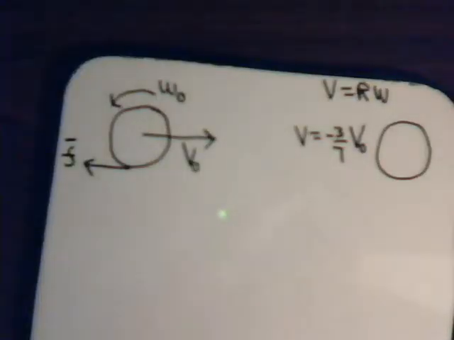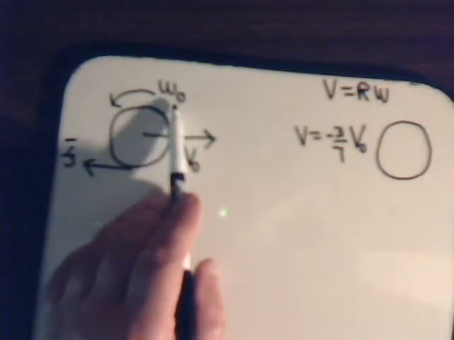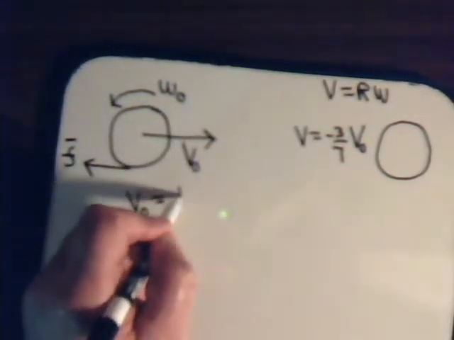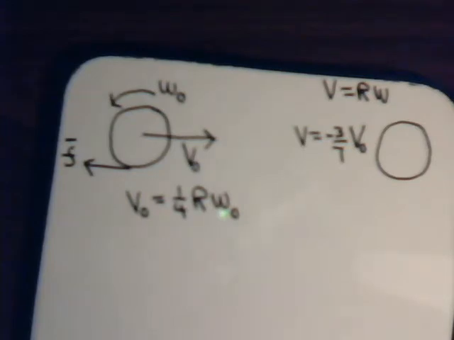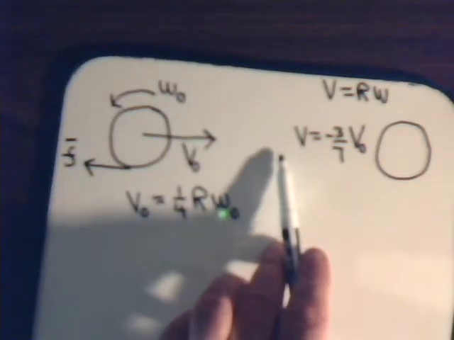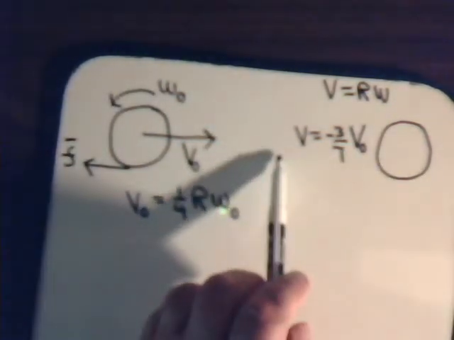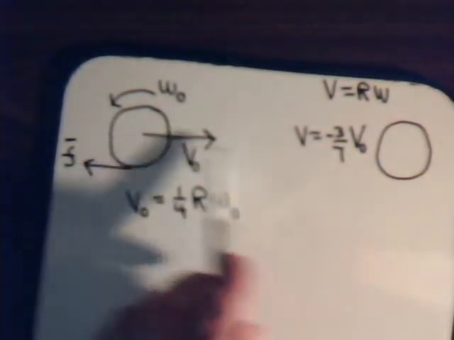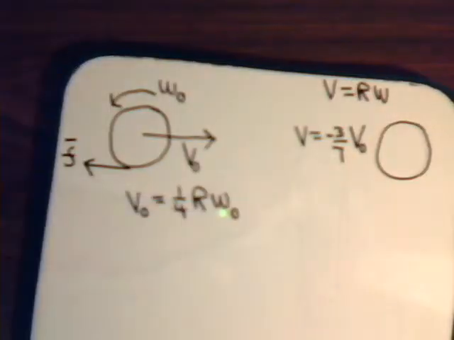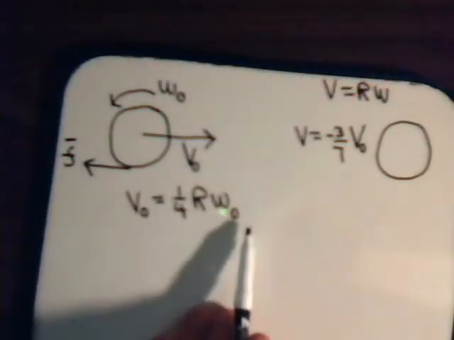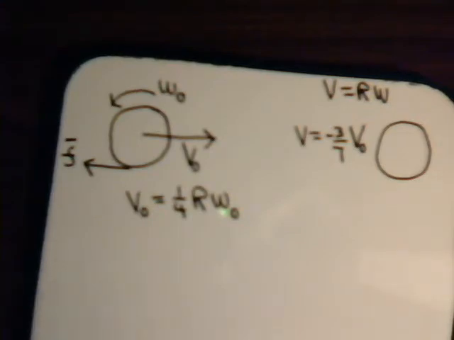What we showed in the last video is that if the ball is going to behave like that, then for these initial conditions — v-naught and omega-naught — v-naught has to equal one-fourth r times omega-naught. We didn't try to explain why the ball behaved like it did; we just wanted to determine the relationship of v-naught and omega-naught. We used kinematics to prove that if the ball skips forward, stops, and comes backward immediately into pure roll, then we must have this relationship between the initial linear and angular velocities.